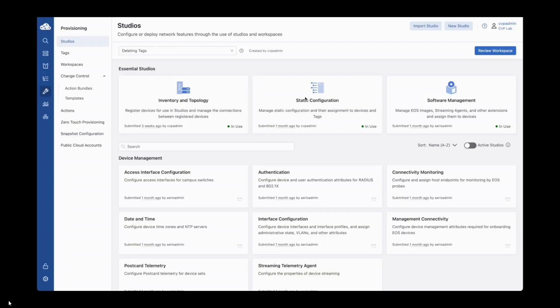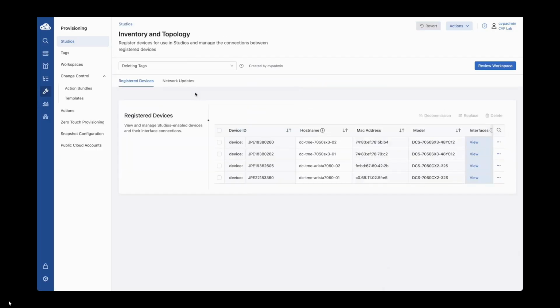Today we are deploying a 4-switch leaf spine fabric. Starting here inside CVP, Studio's modules are Arista's primary method for fabric configuration. Each studio consists of a sequence of forms where the operator must provide manual inputs that are then used to instantiate the change. In the inventory tile, we see that 4 physical Arista switches have already been registered with CVP.